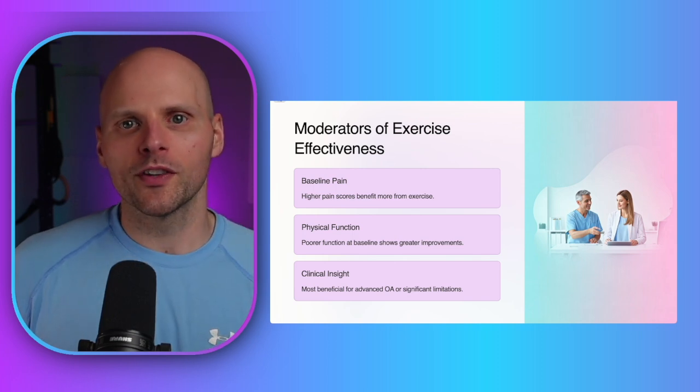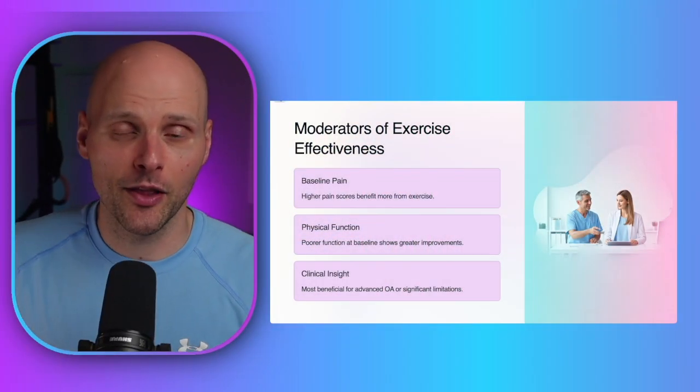And overall, this does suggest that therapeutic exercise may be most beneficial for patients with more advanced OA or those who are experiencing a significant functional impairment. That's kind of what we're thinking about. And there were no other factors that really showed significance, which was great, because we shouldn't use other factors as a reason not to prescribe exercise, right? So they looked at things like diabetes and obesity, and they didn't necessarily see that those things affected it.